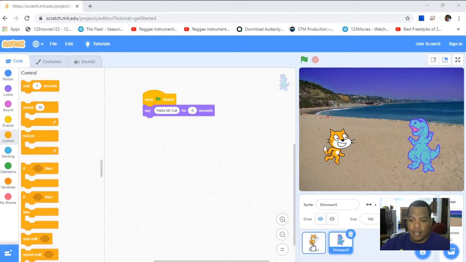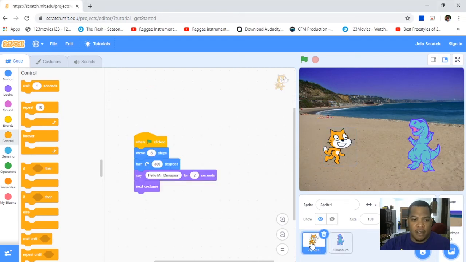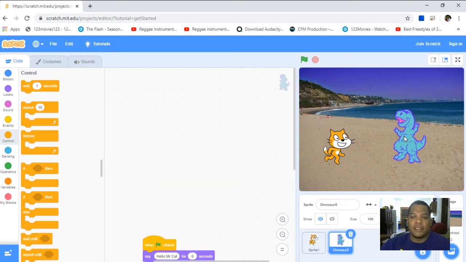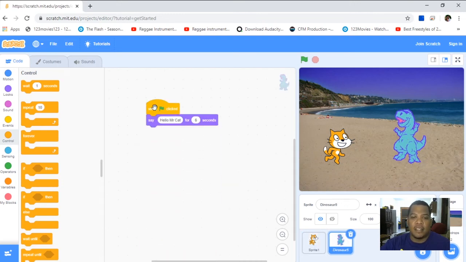All right, so I'm hoping everything went well for you. You got the characters conversing, you had them doing some action, right? The next thing I want to show you is how to have the character do something for a little bit or a longer time. So Mr. Dinosaur, for example, let's say that Mr. Dinosaur is very happy and we want him to just spin for a while, right? Mr. Dinosaur will do a couple flips because he's happy to see Mr. Cat.